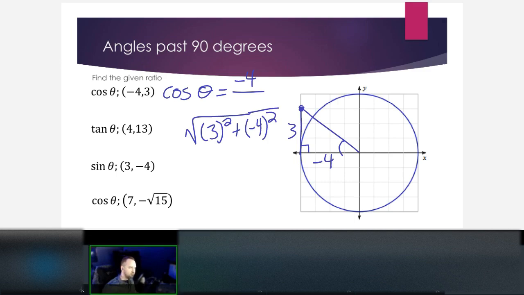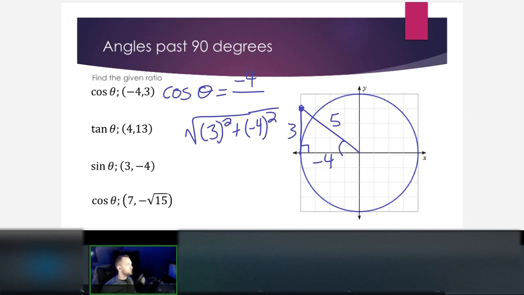So what is the length of the hypotenuse? 5. Yep, that is a 5. And if you remember from geometry, that is a 3, 4, 5 triangle. So if that looks kind of familiar, it's because there was a special right triangle that fit this. It's a 3, 4, 5 triangle. You could have done it that way too.